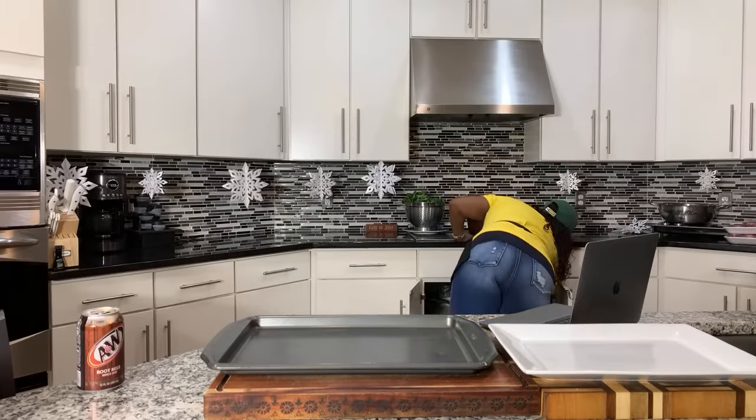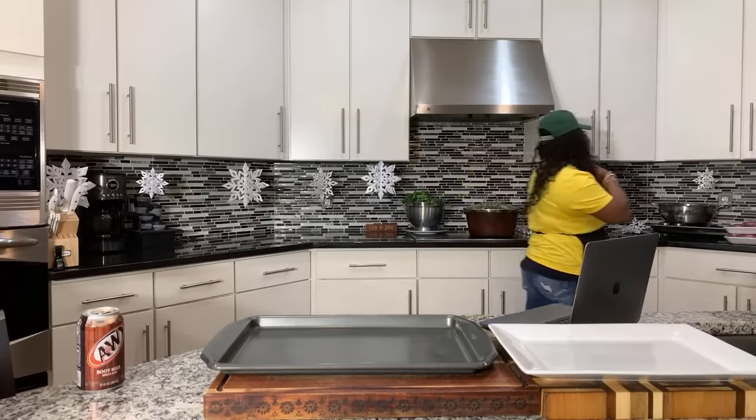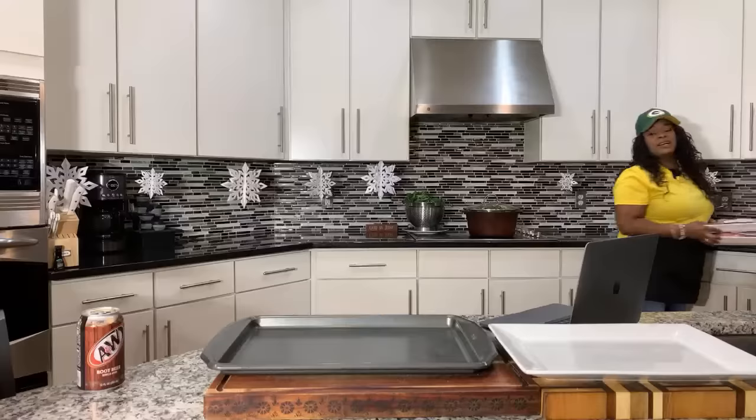All right, we got our heat on medium high. And then, you know, honestly, that's how simple it was. That is really how simple it was. Now, we just let them cook. Several times we'll come in, we'll check in on them, see how they're doing. If you turn yours on medium high, they're gonna start cooking up quickly.